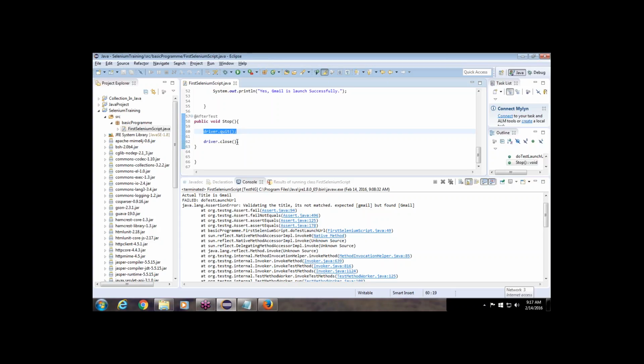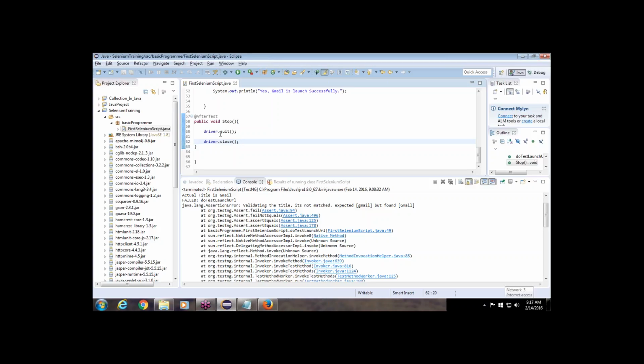And whenever we use the close method, driver.close, it will always close the current opened window, tab or pop-up. For any purpose, whether pop-up, new tab or window, the current opened one will be closed by driver.close.